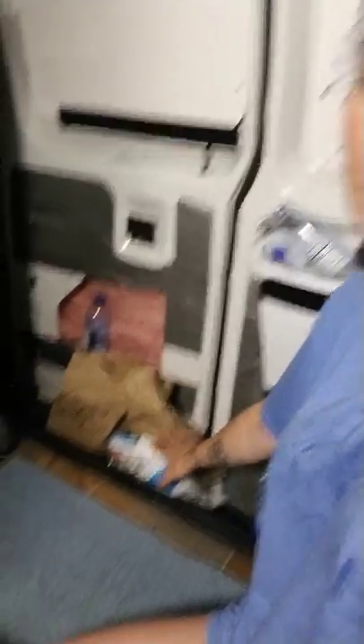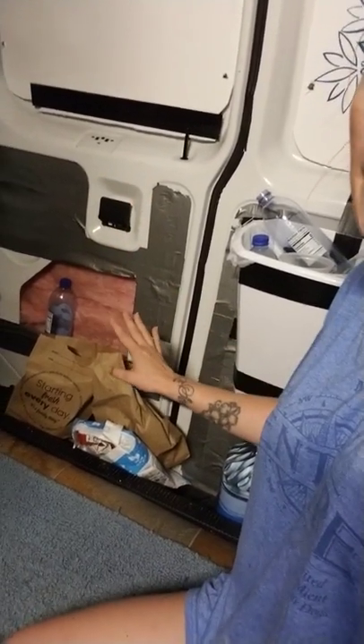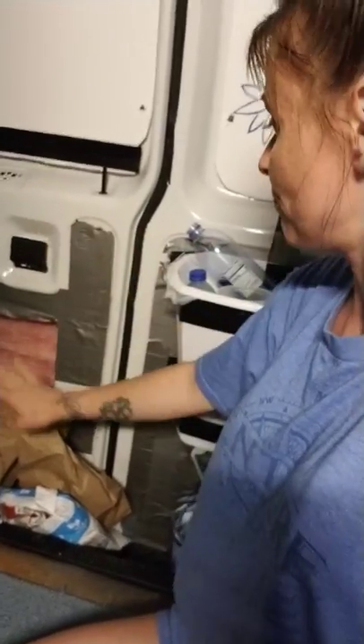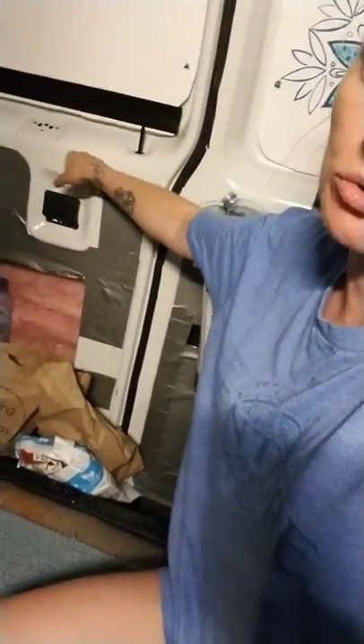So that's pretty much the van tour. Her dog bed is normally up in the front seat — I just brought it back here. All this right here is trash I need to take out. I did at one time have my doors duct-taped to hide the insulation, but I realized if you live in a van it's really necessary to put a handle on the door. I found myself grabbing for things to pull the door shut, so I had to cut the duct tape to make a slit — which ended up ripping out. I'm going to install a suction handle to pull the door shut.